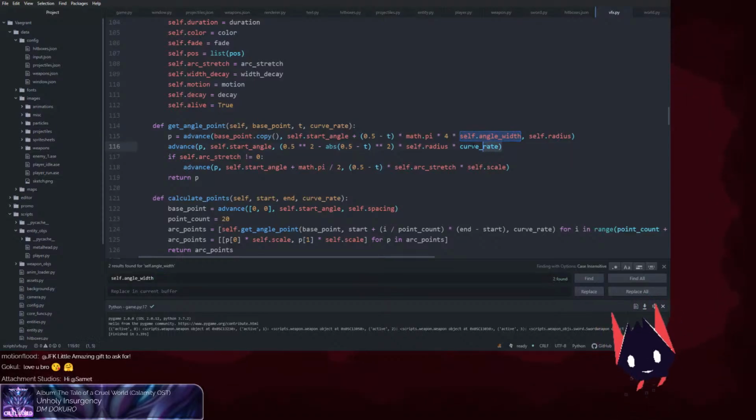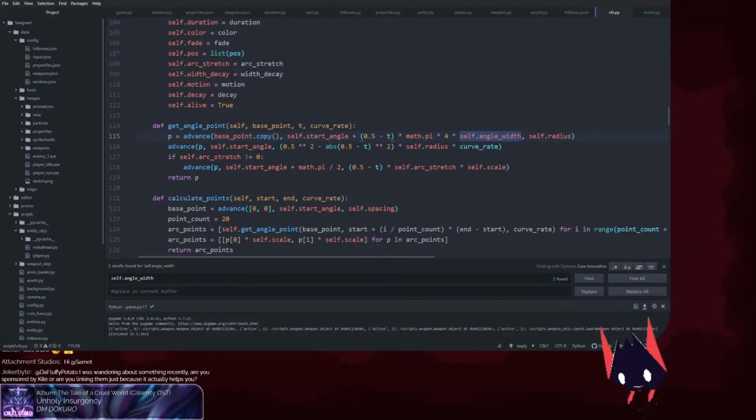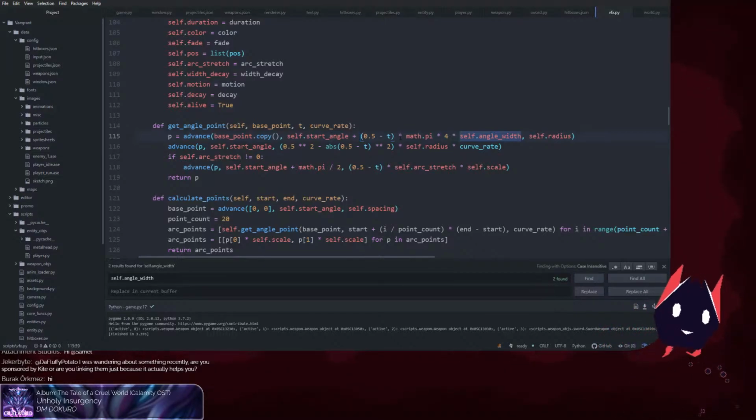So this is supposed to apply the curve past the natural curve. Start angle T pi for angle width. This is in radians. It should do something.